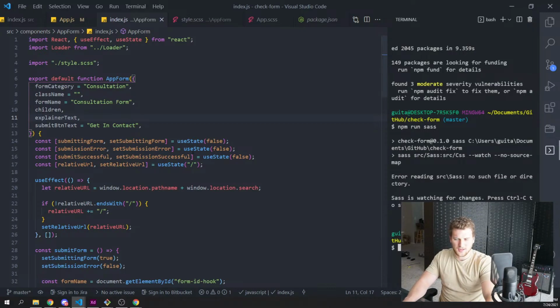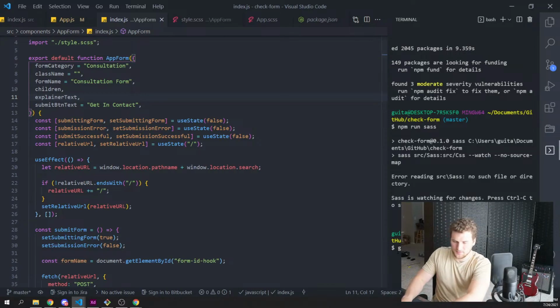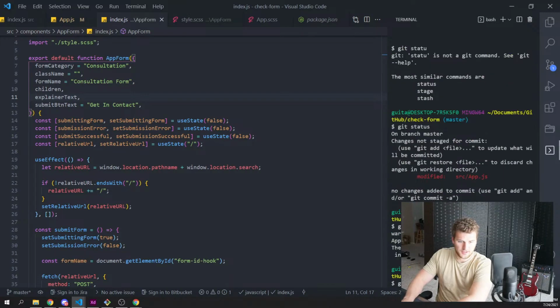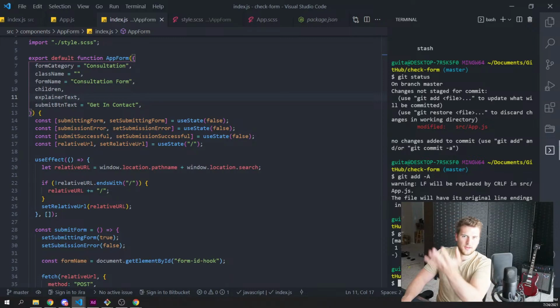But we got the form name added. Was that really the only thing? I don't think that should have caused that error. Oh well, let's go ahead and get status. Git add -A, git commit "added form name". Yeah, I think it's got to be the form name, because when it built, I don't think I saw it process the form. Git push origin master.